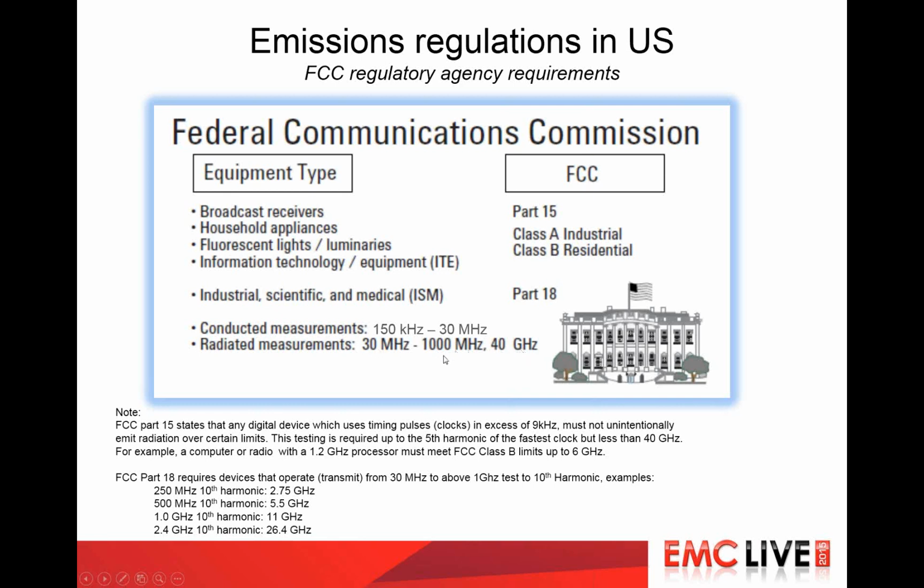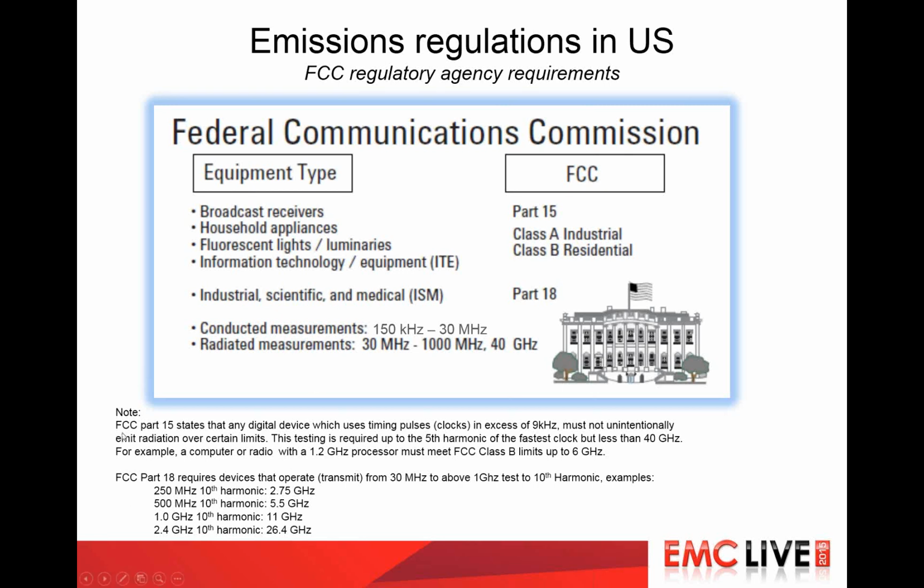So one exception to this radiated measurement is the Department of Defense. So if you're working on two-way radios for the Department of Defense, they want those radios where the antenna connects to the top of the radio or connects to the radio. That connection point has to be tested for any RF leakage up to 40 gigahertz. Reason being is they do not want any RF energy coming out, and that could be an identifier or a footprint of the U.S. military coming into an area if they have real sensitive receivers looking for that RF energy leaking out of radios. So that's why the Department of Defense requires testing up to 40 gigahertz.